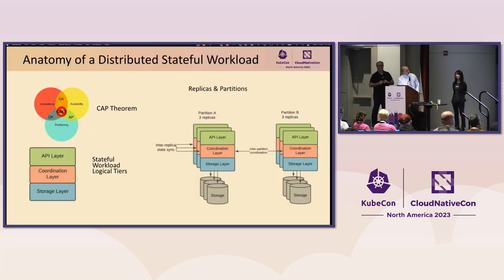The other thing that we do in this white paper is that we look at the CAP theorem. There aren't many theorems in IT, so it's important to know the few that exist. This theorem is about describing how distributed workloads can work. It's about organizing what the possible behavior of a distributed workload is. In particular, it says that if we want distributed workloads, so workloads that are tolerant to network partitioning, you can only have it be either consistent or available, but it cannot be both. So you have to make a choice when you design your software.